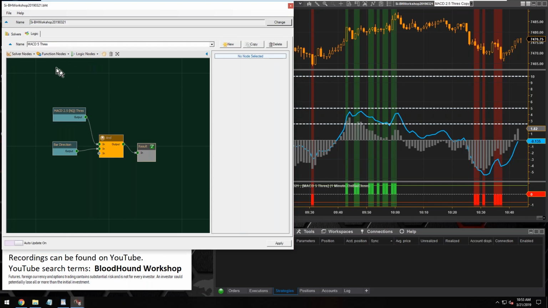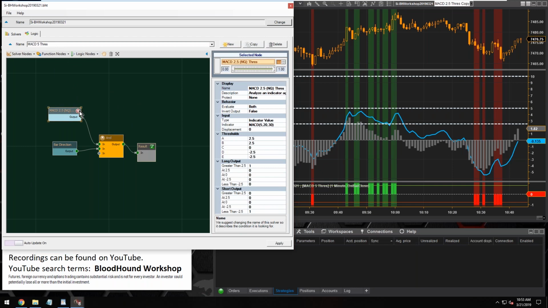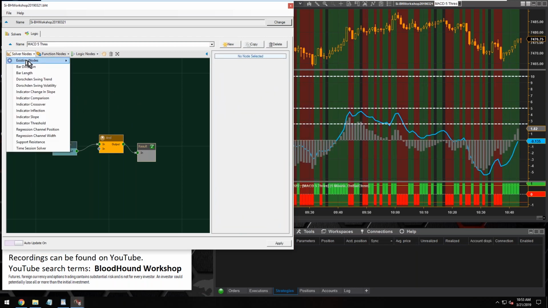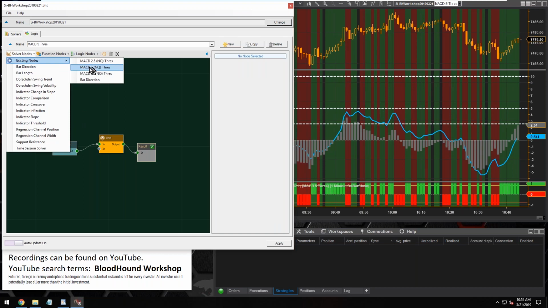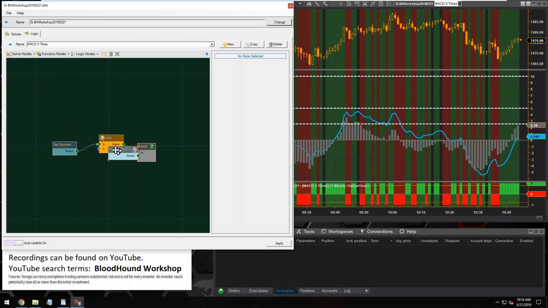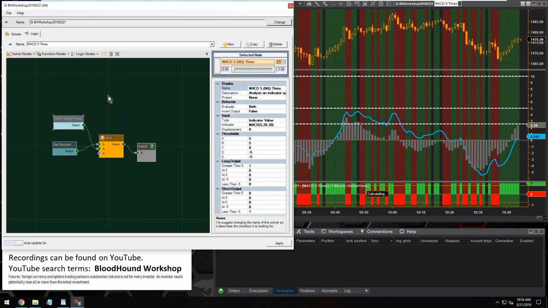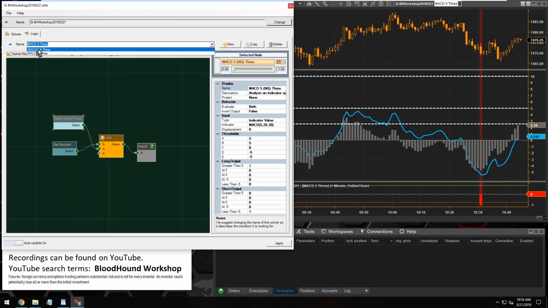Now this logic template will be using the threshold solver with the MACD of 5 threshold level, and connect that in. So I now have 2 logic templates, and the only difference between them is the MACD threshold level. The only difference is the solver that's looking at different threshold levels.